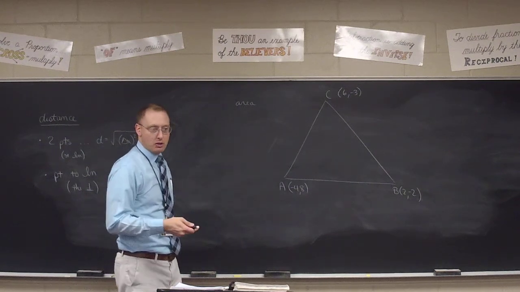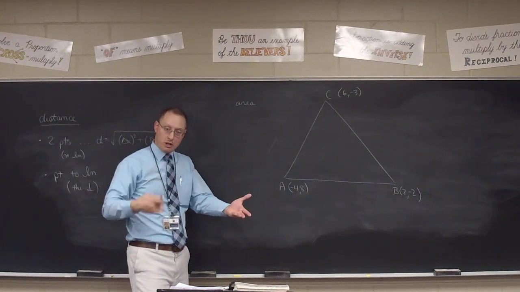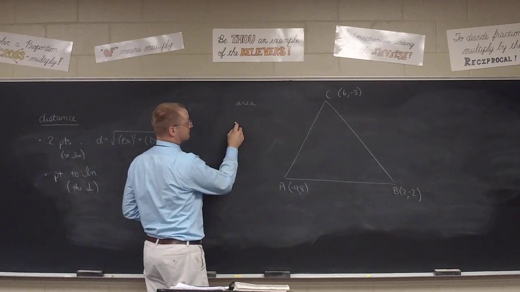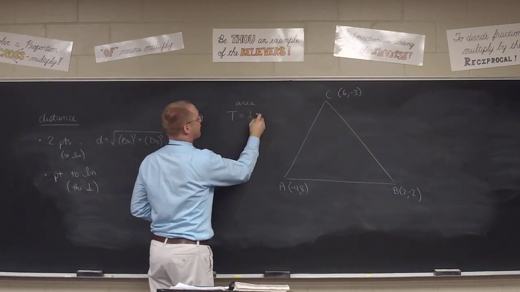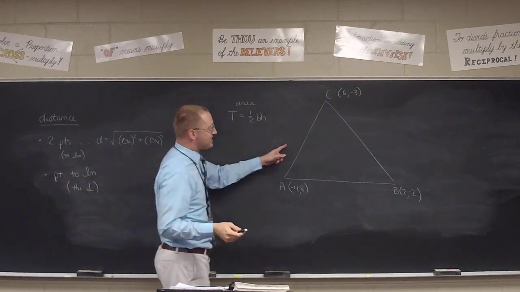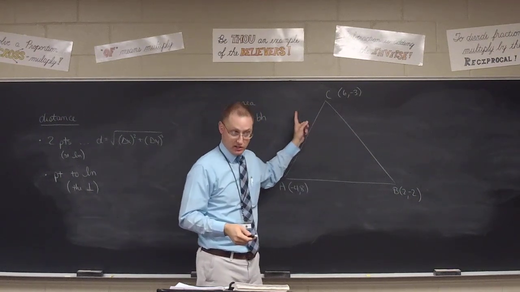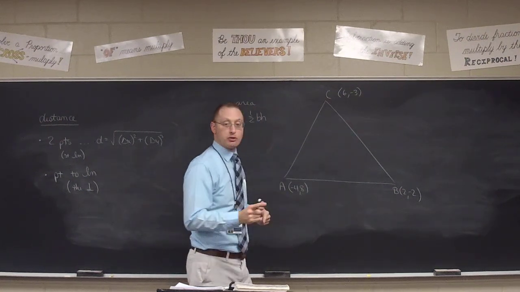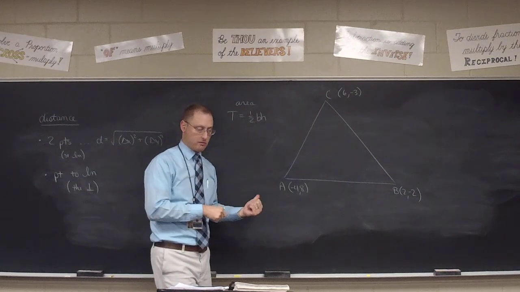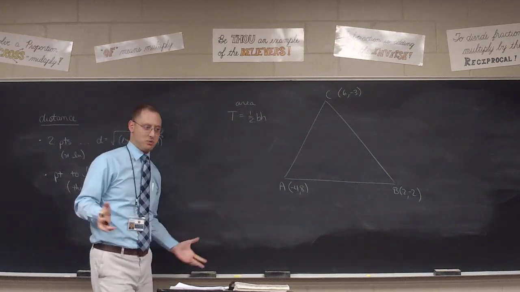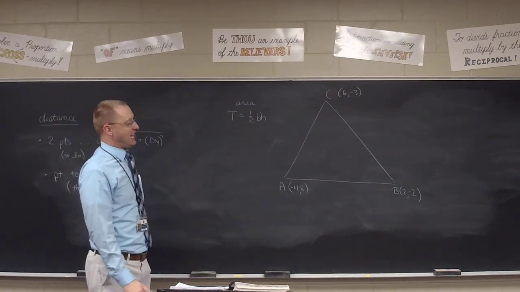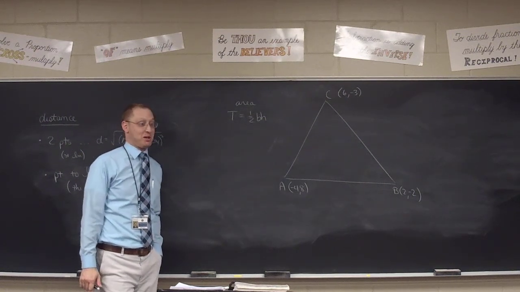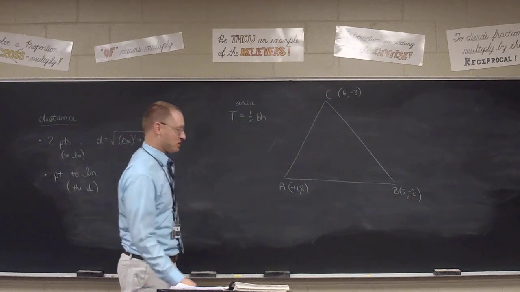Well, how do we do it in geometry? This is analytic geometry, but we're harking back to a lot of geometry concepts. How do we find area of a triangle? A equals a half b h. Any side could be considered the base, but whatever side we call the base, we would need the altitude to that side. Does that make sense? So, which side do we want to be the base? Don't screw this up, Quentin. AB. All right, we're just going to go with AB as the base.